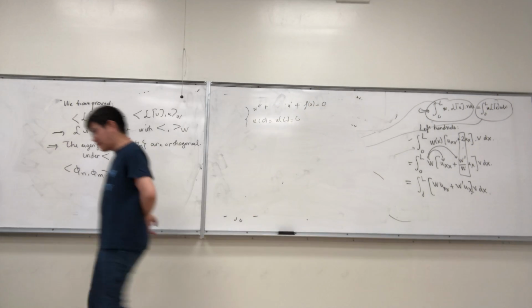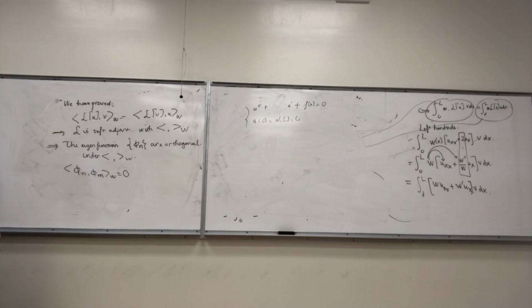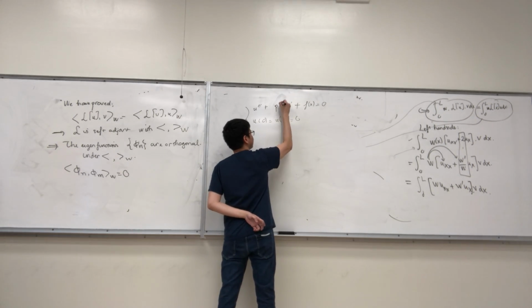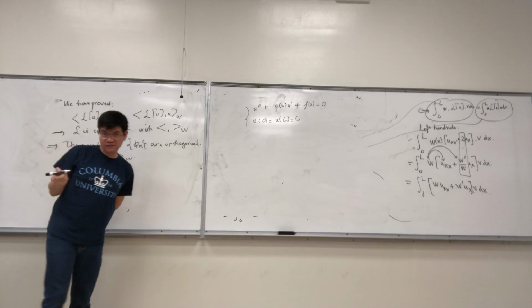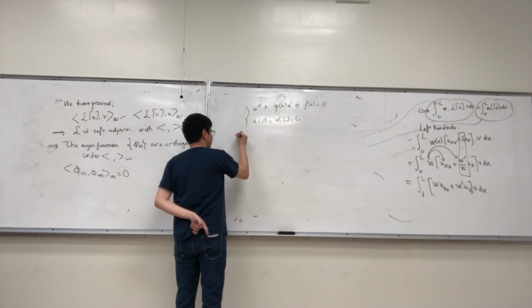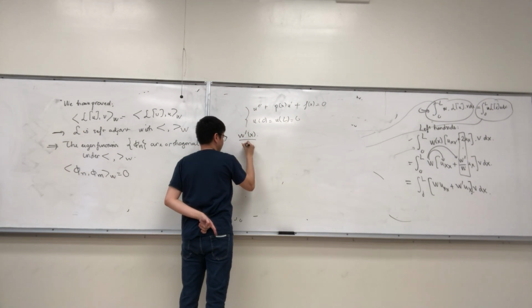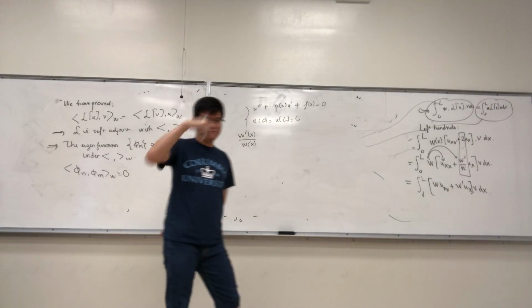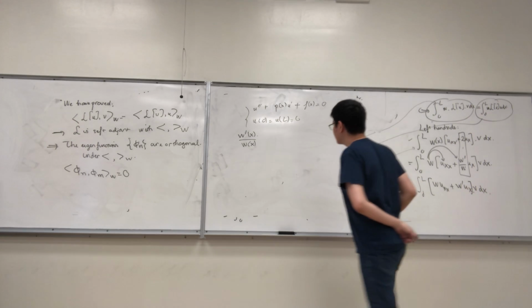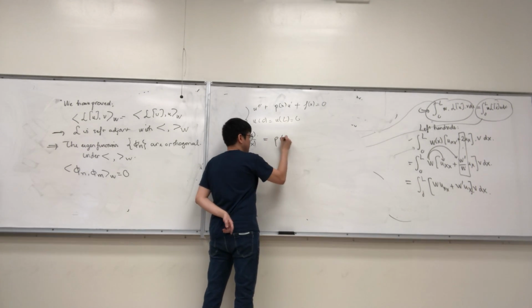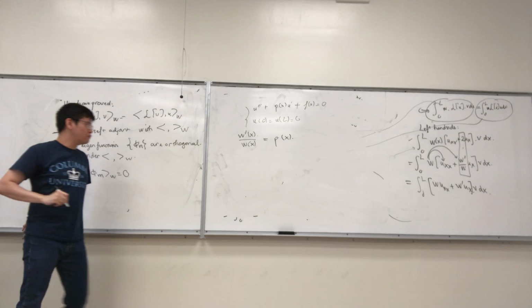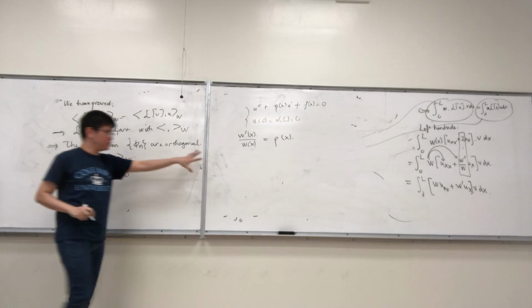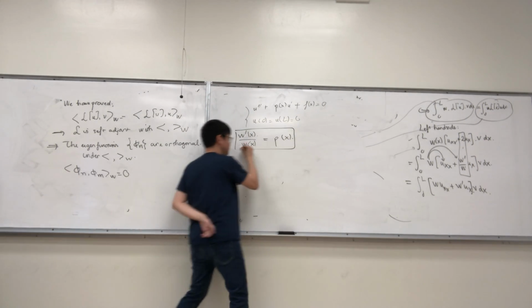Because I think this is the example. Do we have an example for that? Yes. Later. So in general, what do you have if you have this? So the idea will be the same. And in the practice test, you're going to have that case where you have another term in u. So in general, you have to solve w prime over w is p of x. So my question is, how do you solve this equation? Do you remember how to solve this equation?